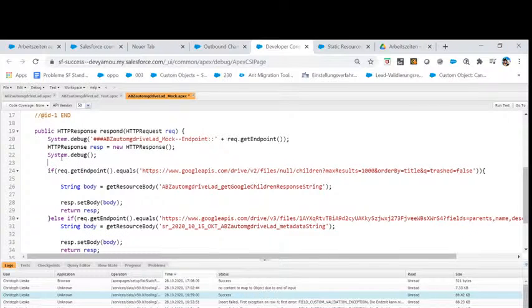System.debug. Let me see which kind of endpoints we have in here. And so we can figure out what's going on in here. So it's going to be the HTTP response. And the response is going to call the response method. And the response method is going to call the endpoint.